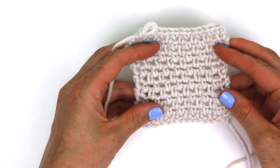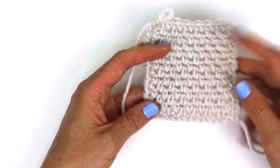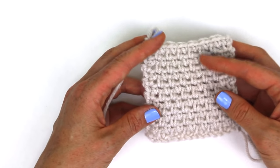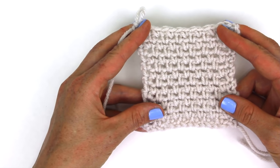I love the texture of it, and I think it looks great in one color, but it also looks nice if you alternate rows of color because they sort of get woven together. Hence the other name for the moss stitch, which is the woven stitch.